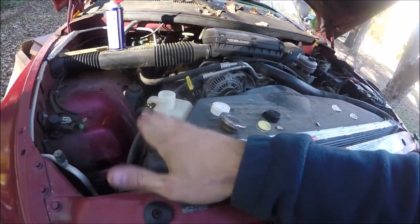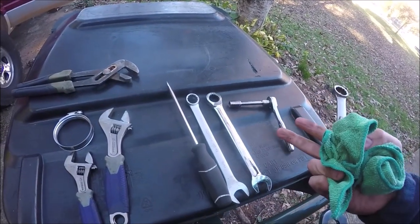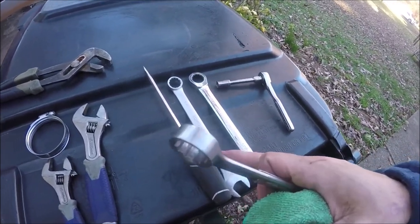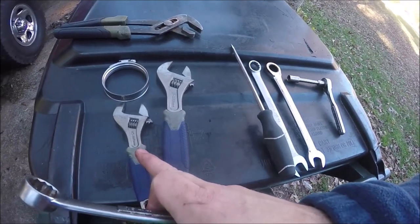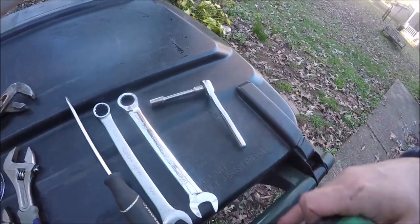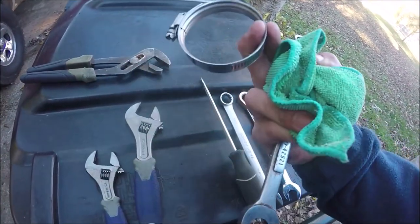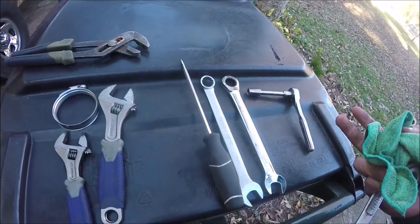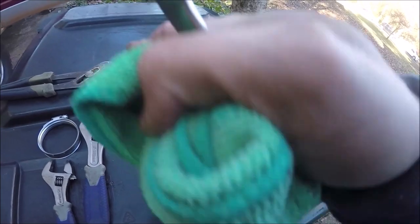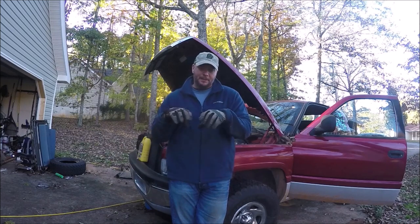On this Dodge Ram you should just fill it from here. While that's warming up, here are all the tools I used — it's not that big of a deal. I used an 11/16 wrench, though that could also be 18 millimeter; I wound up using two of them but you could get by with one. I also used a small adjustable wrench just because it's easier in tight spots, a 10 millimeter with a small extension and ratchet, a pair of channel locks, and a screwdriver. I also had to go buy a new hose clamp. So you can see it's not that big of a job — realistically you need a 10 millimeter socket and a pair of channel locks and that's it. It's up to temp now — you know it's up to temp when the thermostat opens and the top hose gets stiff.